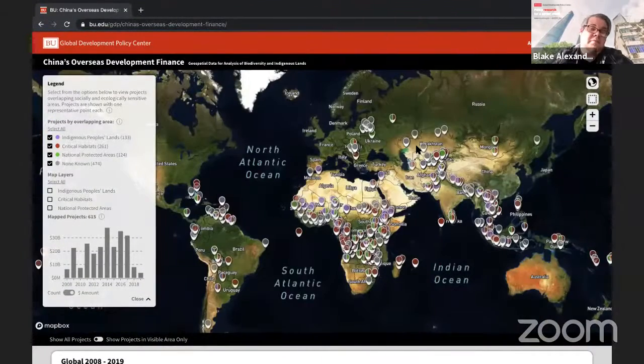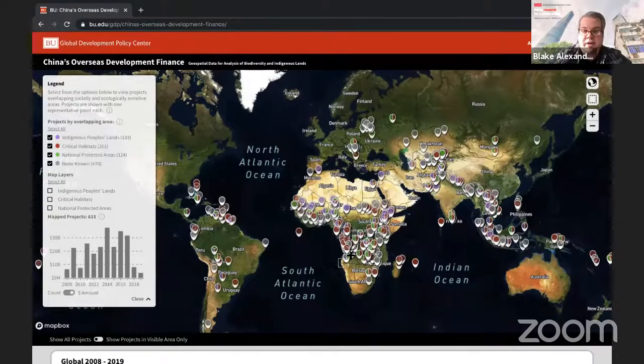For 75% of the projects included in this database, these markers are based on the exact locations of the projects. For the remainder, these markers are based on our best estimates, given some level of uncertainty regarding their exact location. 20% of these projects have been mapped within 25 kilometers of their true location, which Becky will talk more about in detail shortly. And you can identify which projects have higher location precision by looking at their descriptions.